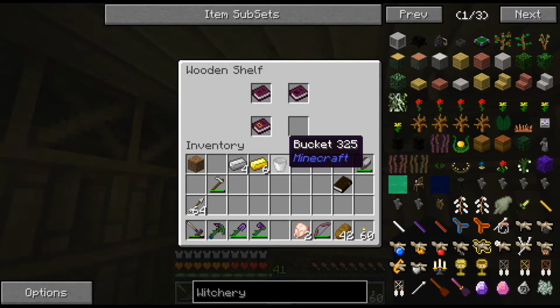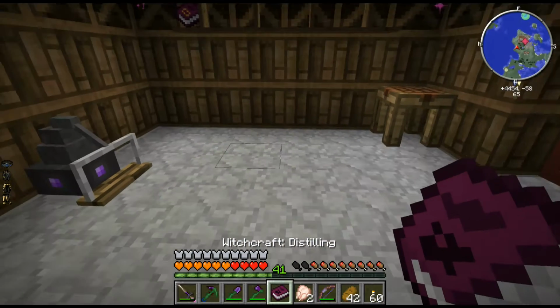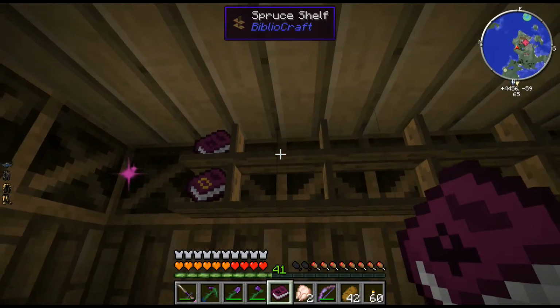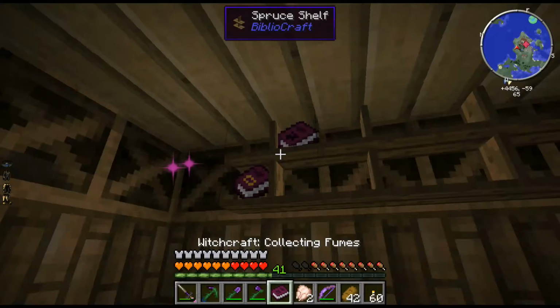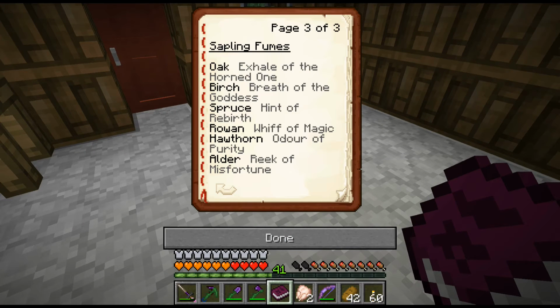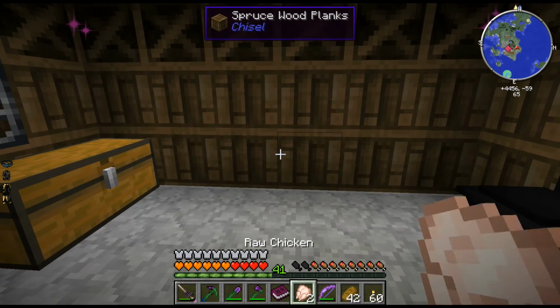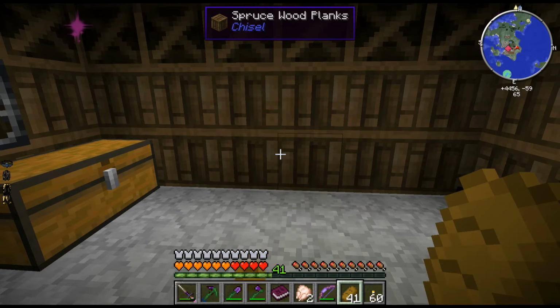So let me have a look at a simple distillation thing. What do we do? Diamond and oil of vitriol. Well, we haven't got oil of vitriol, we need to go back. Do the basic one. Foul fume and quick lime with 1 clay jar gives gypsum, oil of vitriol, and slime ball. So, where do we get a foul fume from? I think that's from here, and we just go whiff of magic, odor of purity, wood, or food or wood for foul fumes. So if I go and grab some wood anyway, that will give me the foul fumes.